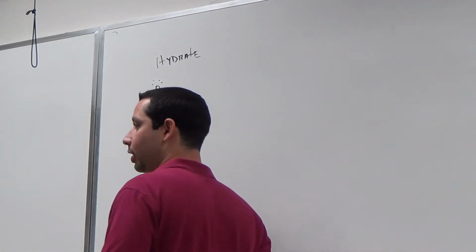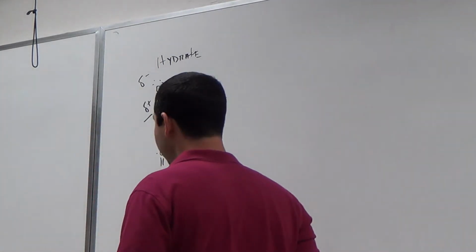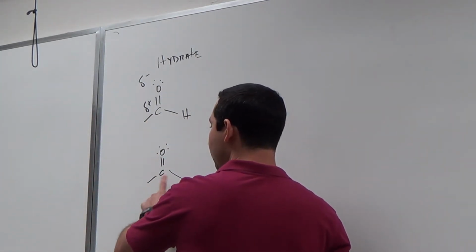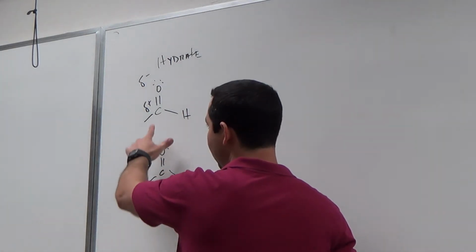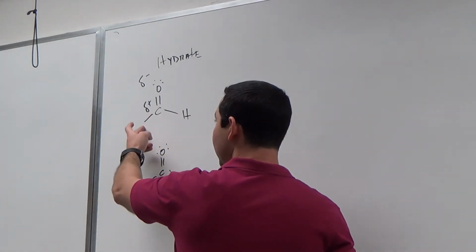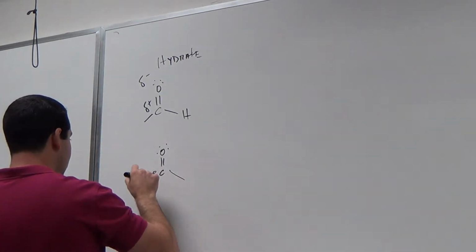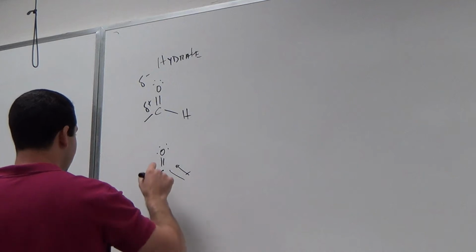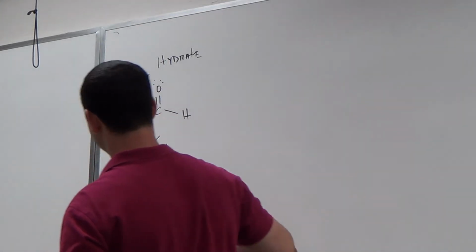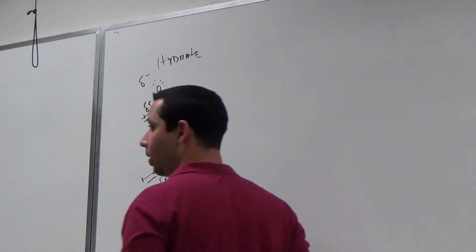And the reason for that is two things. We want this to be delta positive and this to be delta negative, yes? Now, which one has a greater delta positive? This carbon with two methyls pushing electron density that way, or this one with only one methyl pushing electron density that way? The one with one. Okay, the one with one methyl is pushing only one carbon's electron density. This has two of them. So this will be a smaller delta positive than that will be. This will be bigger because it only has one pushing electron density that way.